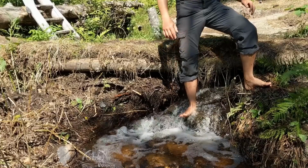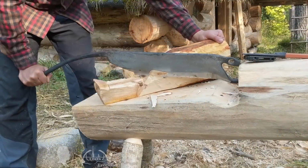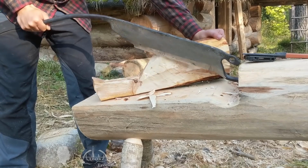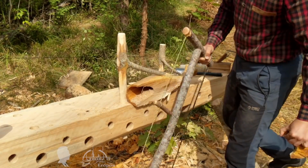I used it to feed the wooden plug to the drain pipe, to drain accumulated pond water when needed. And of course, I used my Cloggers knife for making various kitchen utensils, such as this scoop that I carved from a block of black alder.